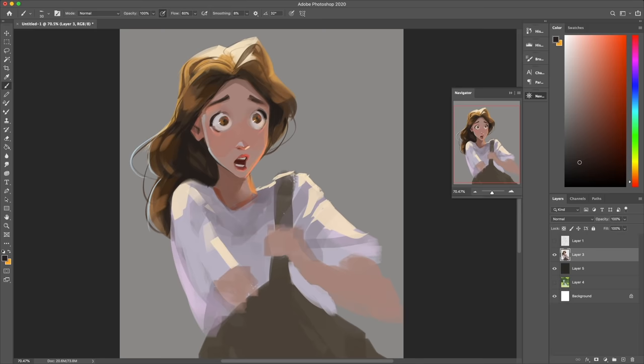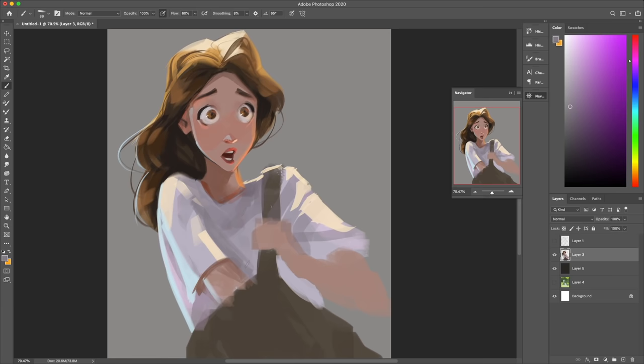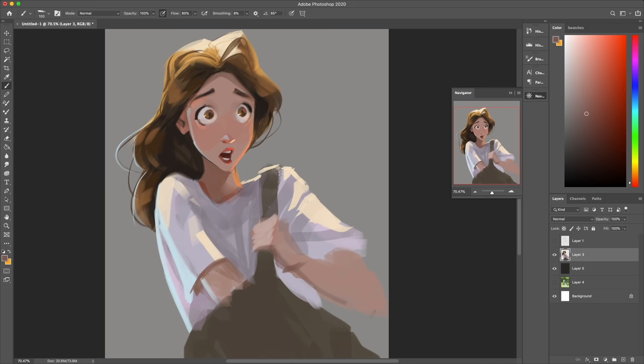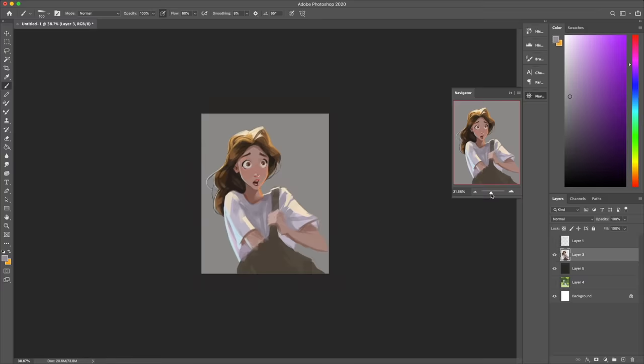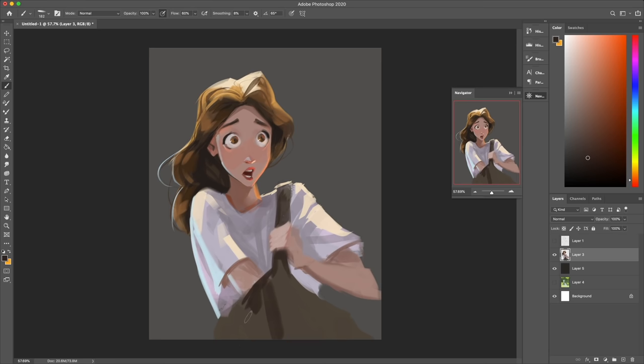Finding your style is a consistent, ongoing process where you're always looking for new inspiration and constantly changing the list of people who inspire you most. Honestly, in a couple of years these top artists might not be my top artists anymore. Before I really started studying the works of other artists, I had a really hard time trying to break free from photorealistic proportions, where everything had to be bound by real life. It felt super restricting and I was not having as much fun as I am today.